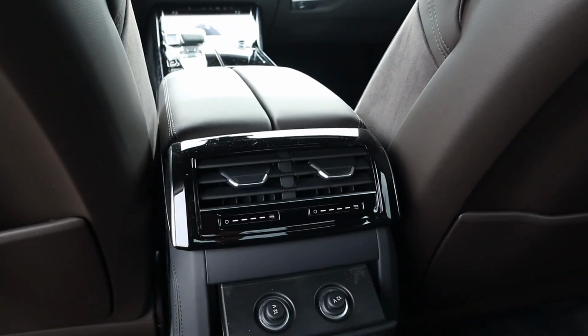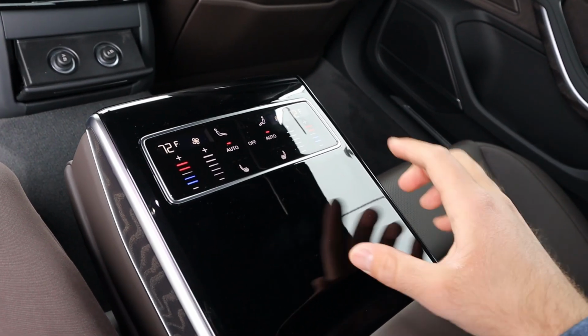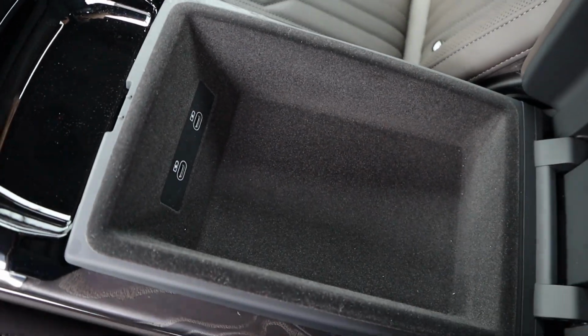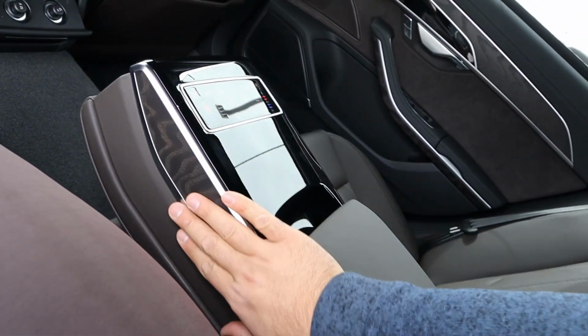We've got a little storage pocket here. Look at the wood trim on the back seat. You've got some vents here with some 12 volt outlets. And then we also have this little control stack here for heated seats in the rear. We've got our own climate zones back here. And then really nice leather trim here on the side. We've got some USB ports as well. So pretty cool look here.